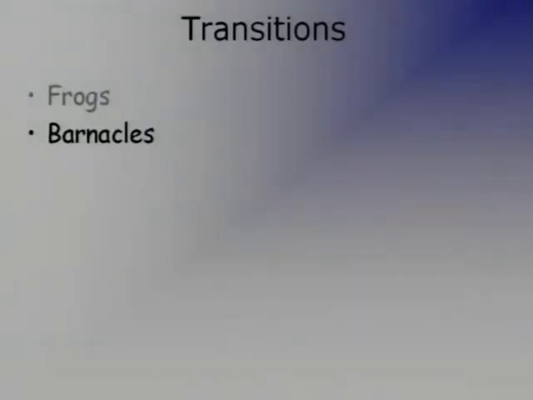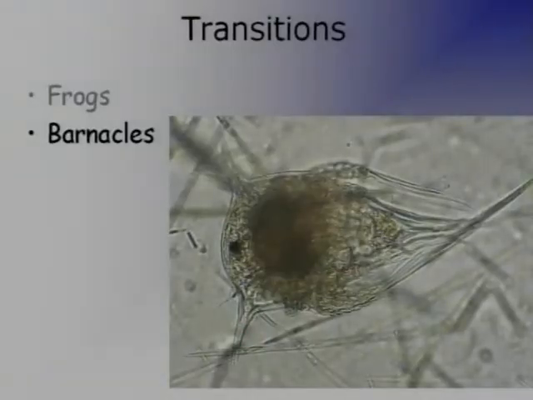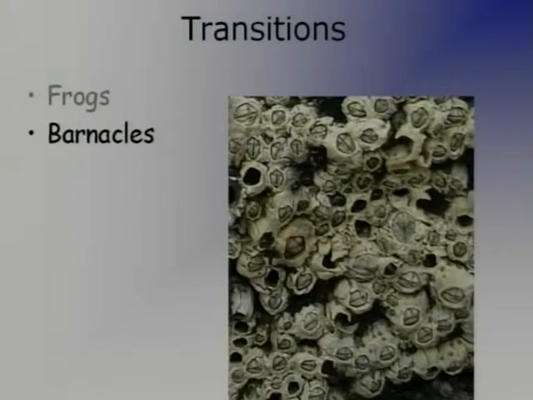Another example is barnacles. Barnacles are a very interesting creature. You've almost certainly walked all over them, and you probably thought they were just mollusks, but they're not mollusks. Barnacles start off looking somewhat like this. This is one stage in the barnacle lifestyle. It's basically a free-swimming larval stage that swims around in the sea like a very small swimming creature, and ends up settling down on a rock and turning into these things, barnacles all over the rock. So here we have another transition which we can actually observe in biology, which gives us an indication of what we might expect when we're looking for transitional fossils.